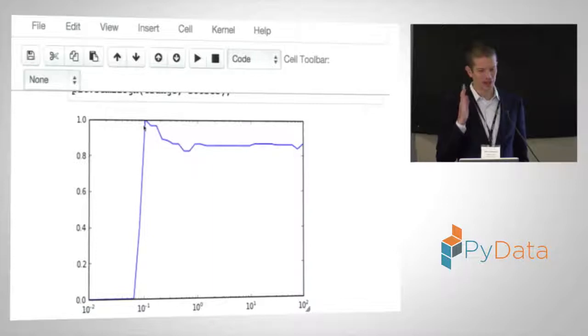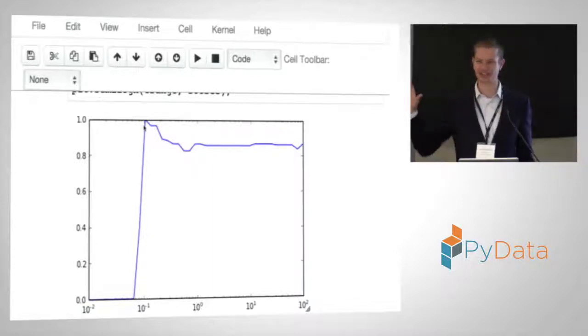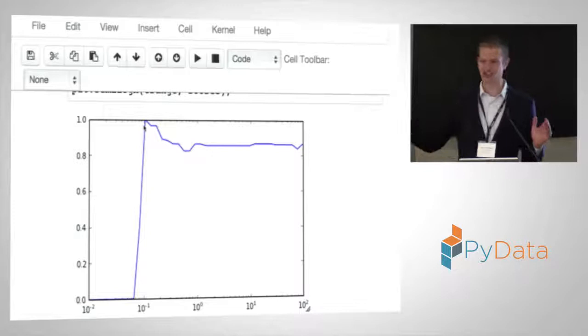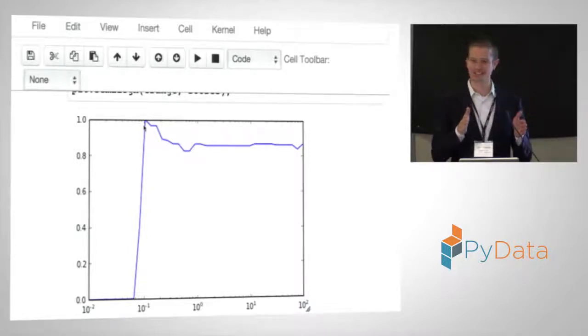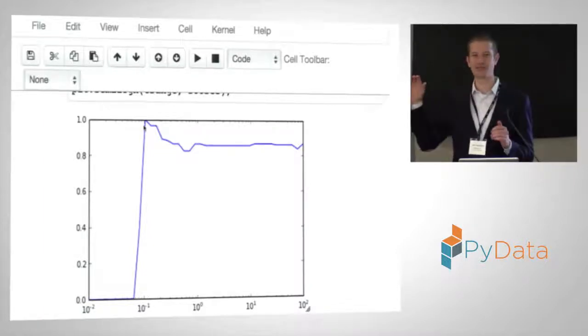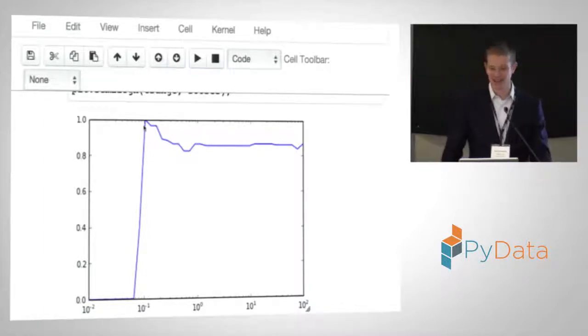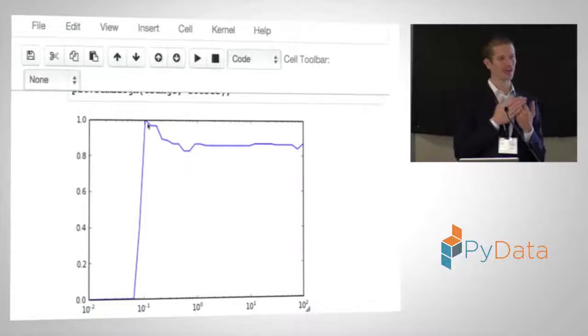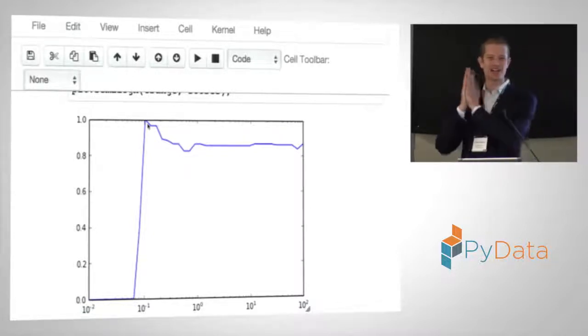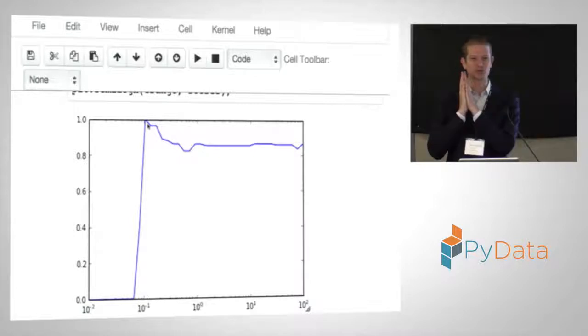The way to do that is to have a hyper validation set. Basically, you set aside some of your data that doesn't go into any of this analysis, and then at the end you see how your final algorithm performs on that data. If it's significantly worse than this right here, then that's an indication that you might have overfit the validation to your data set. So it's all about trying to figure out how you can apply your algorithm to data that the algorithm has never seen. The best way to do that is to make sure there's some data the algorithm has never seen.